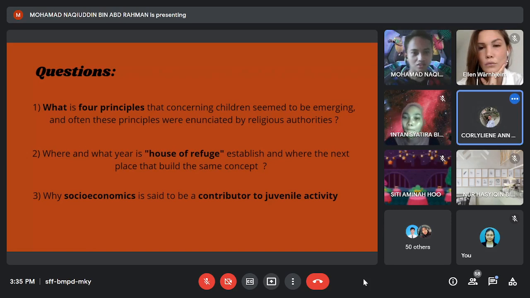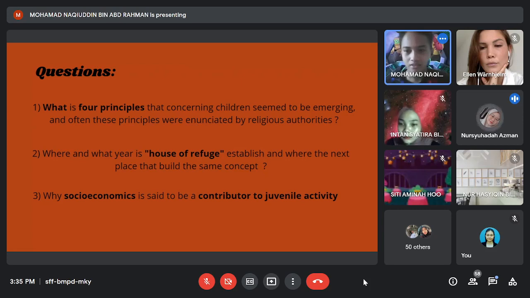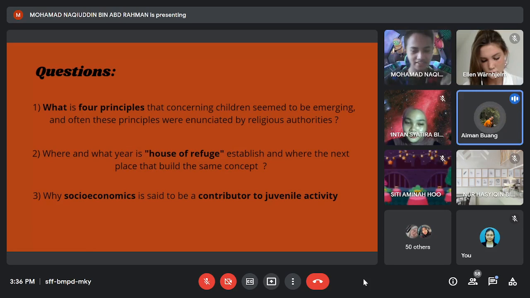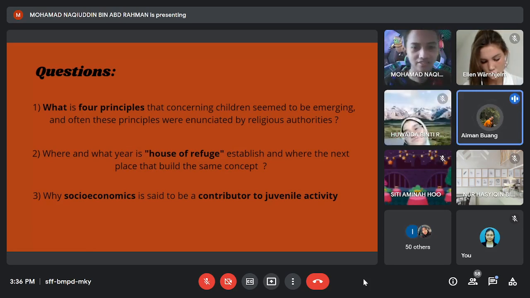Part mana? Aiman. Can the answer not be in the book, like we have our own answer? It doesn't mean that we have to use the book to answer the last question. Boleh ke, kalau cari jawapan sendiri? Okay. Try. Of course you can, because the answer is not only true or false. It's just like a kind of opinion, I think. So it's just your opinion.